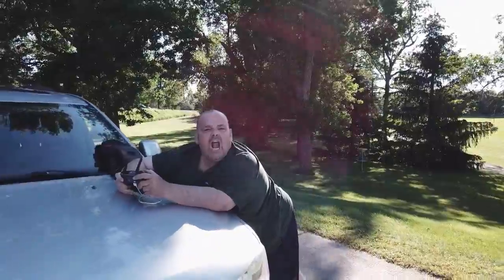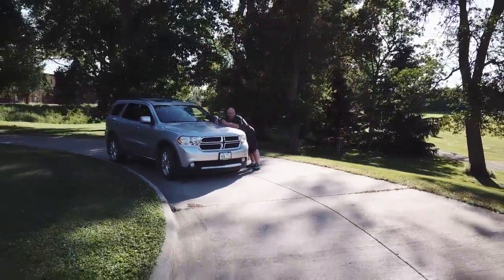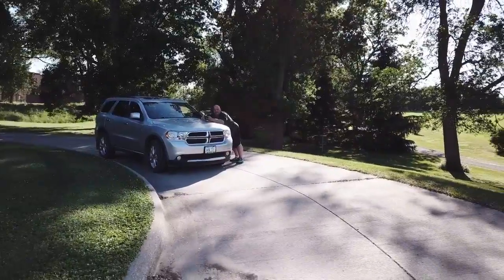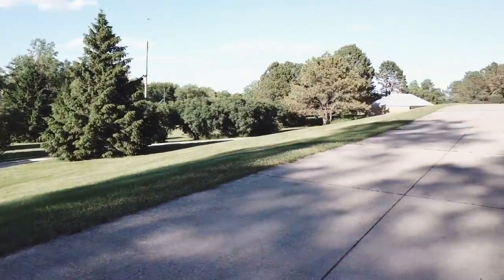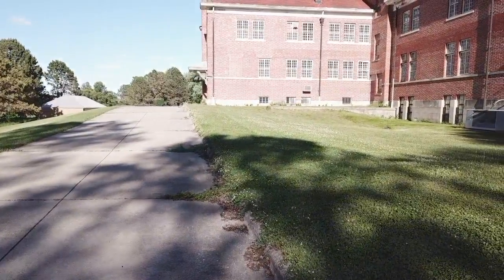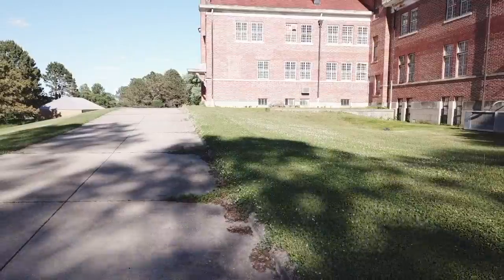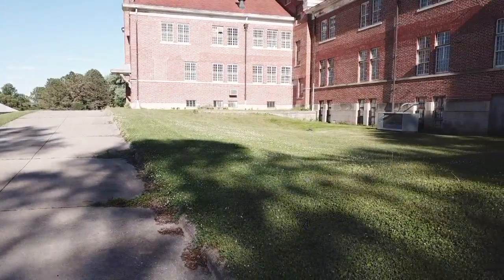See, he backed up. He knows to back off me because the obstacle told him to get away from me. Did you hear that beep? I don't know if you can hear the beep, but that beep is obstacle avoidance. It goes beep, beep, beep, beep, beep. Let's see what kind of mood Zeus is in again.